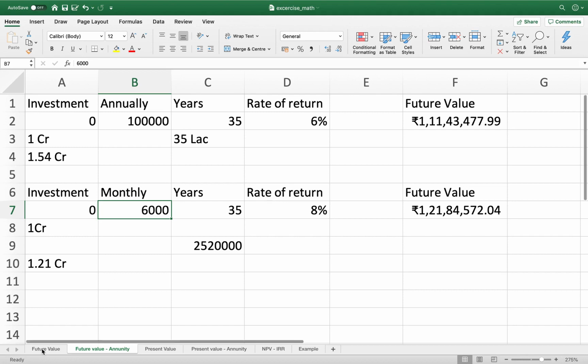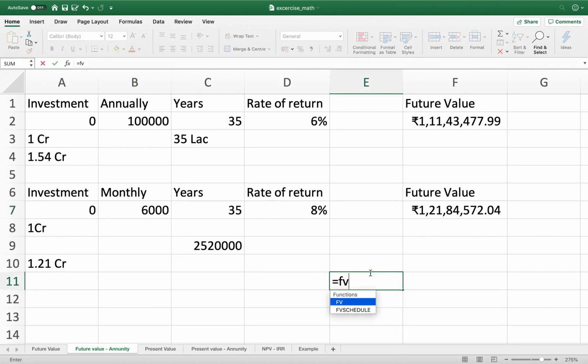So now you know two formulas, future value and future value of an annuity. Both of them have the same formula. In an annuity you have a regular interval of time at which you are also giving the PMT. So altogether, in the FV syntax, we have used payment in one place, and in another place we have not used the payment.